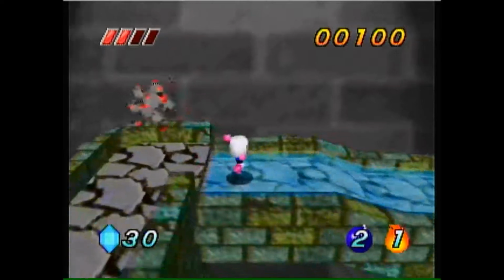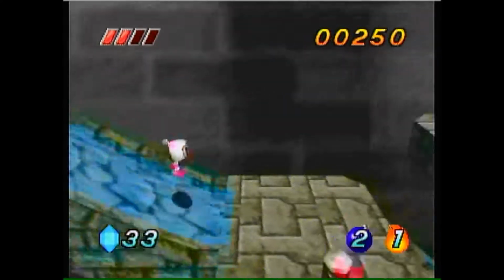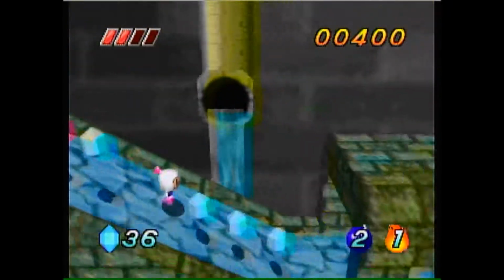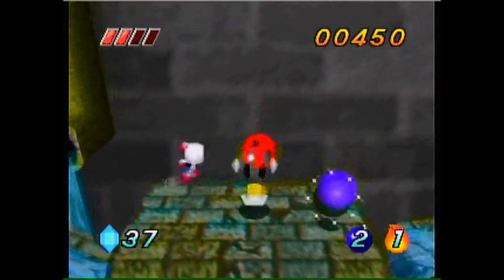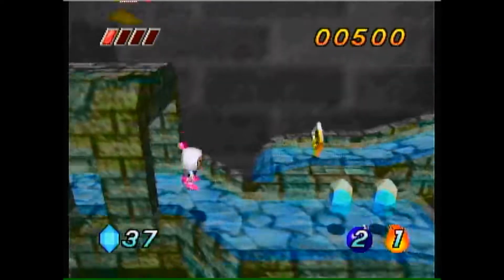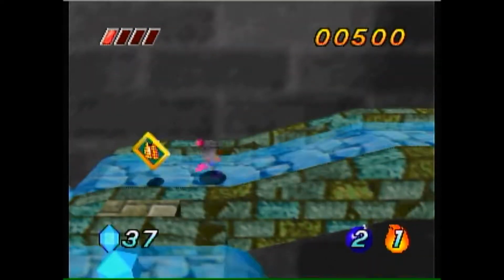And I believe the next area actually has a bit of an interlude story bit about you sort of sieging a castle, which is kind of neat. And there's the bomb, the Sega Saturn logo of death, and unlocking things.